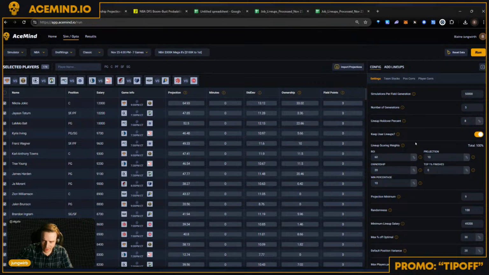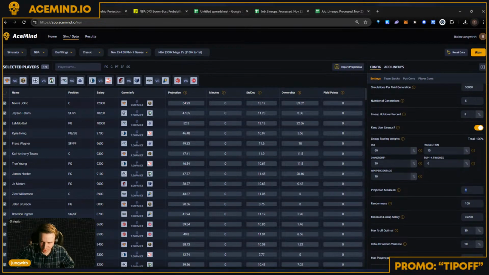This is the set of weights that I've been using. We encourage experimentation. It doesn't cost us very much for you to keep running different settings and trying stuff out. We're setting up backtesting stuff. We don't quite have it yet, but eventually we'll let you backtest different weights, which would be way better. But right now, I think the best methodology is to simulate the contest with different weights, see which lineups bubble up to the top, and then see whether these are lineups that would actually play in the contest. If they are, great, leave those weights. If they aren't, you can try different weights. So in this case, 60% of weight on ROI, 10% on projection, 20% on ownership, and 10% on win percentage.